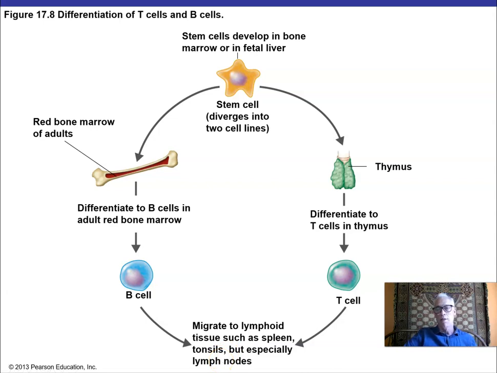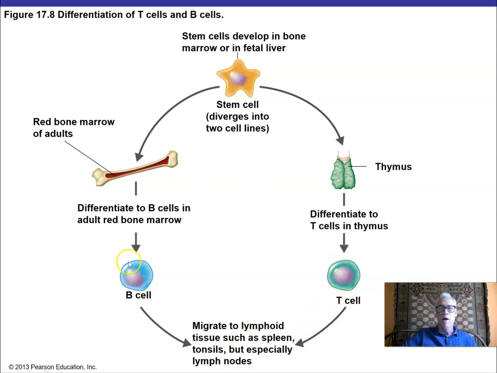They go to those organs and they stay there and wait for their antigen to come to them, which they can recognize. T lymphocytes are also produced in the red bone marrow, so this picture's a little odd. The arrow should have been coming from over here, from the red bone marrow, and then those cells do not go out to get to work yet. They're not ready. T cells go from the red bone marrow to the thymus gland, a gland under your rib cage, right over kind of over top of your heart and your esophagus and so forth. And that's where the cells mature and become prepared to go out, and they circulate through the body.